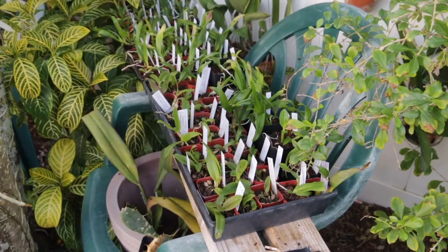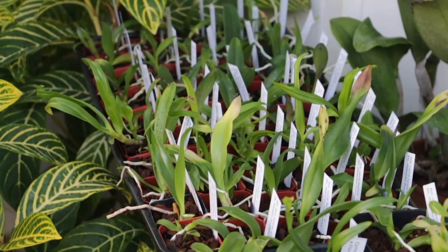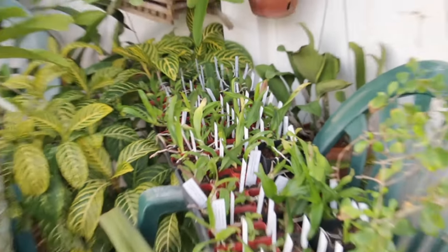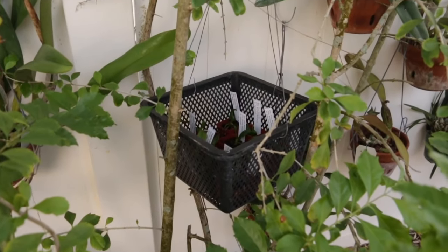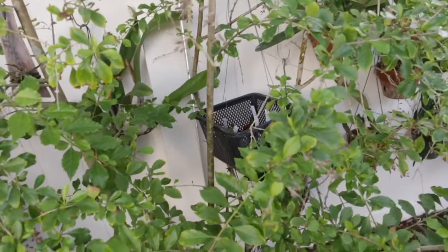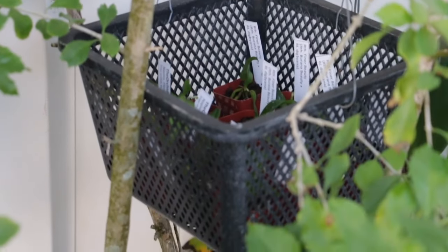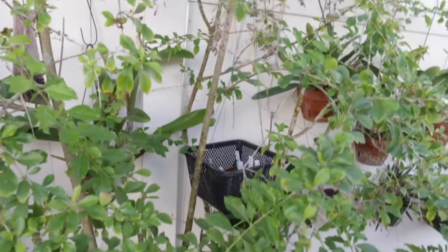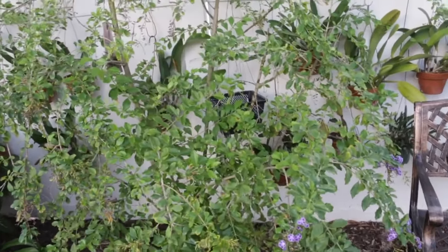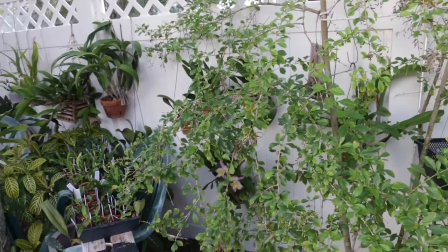The flat in the front has been out here the longest, so it gets the most light exposure. The ones in the back — it's after five o'clock and the sun is getting ready to set — that area is pretty shaded, so I have the new ones back there but they're out and exposed. I think they should be okay. Here's the basket I was telling you about — just a small amount in here. These are ones I promised to people. When I make crosses and I borrow pollen from people who bring their orchids to shows or meetings, I say I'll give you some seedlings. So I have those set aside in this really shaded area underneath a Duranta.